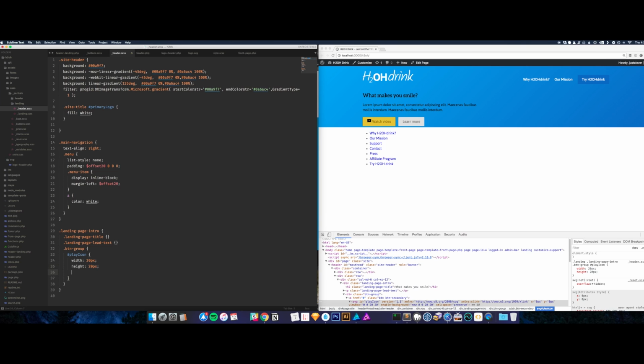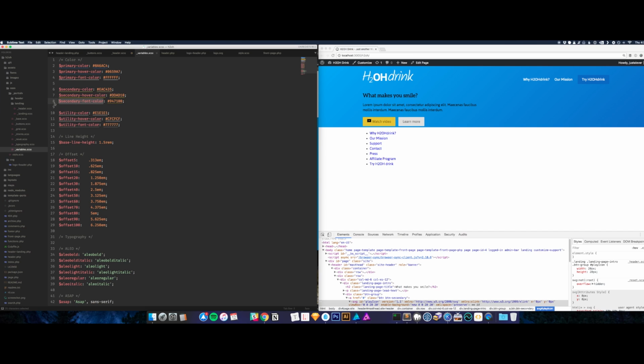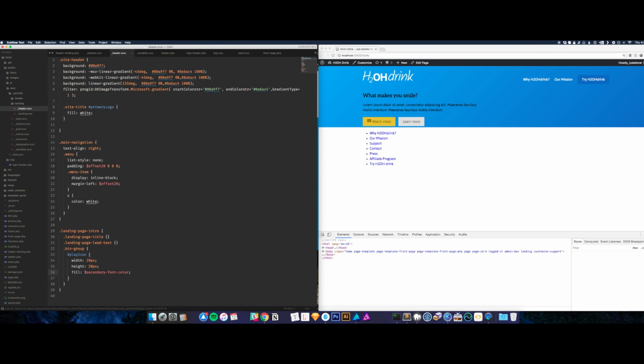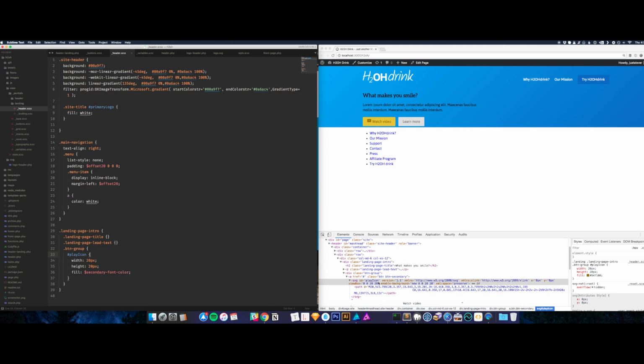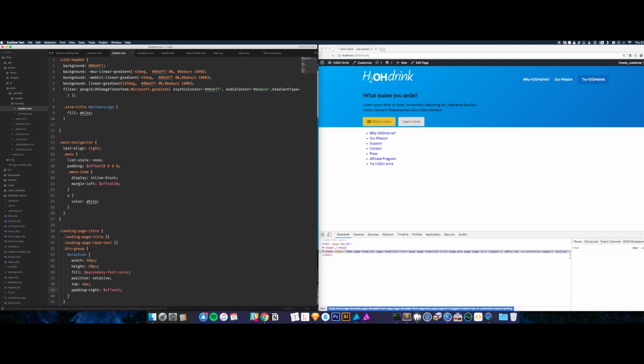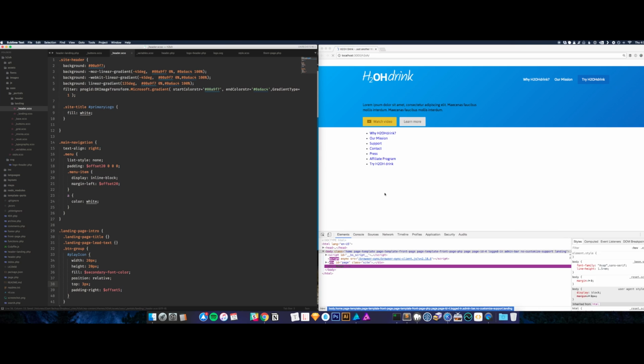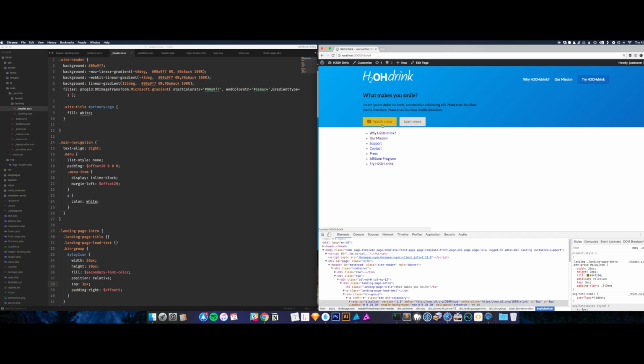Then one thing we need to do is adjust the fill to be that brown, which I think is the font color, so secondary font color. Cool. And obviously it's not quite aligned with the rest of our buttons, so maybe we can do position relative and like top of 5 pixels. Just to shift it down. That's too much. 4, 3, 4. And let's add some padding to the right of like tiny amount just to get some breathing room. I think we're still a little too far down. 3 pixels. That looks pretty good. Cool.